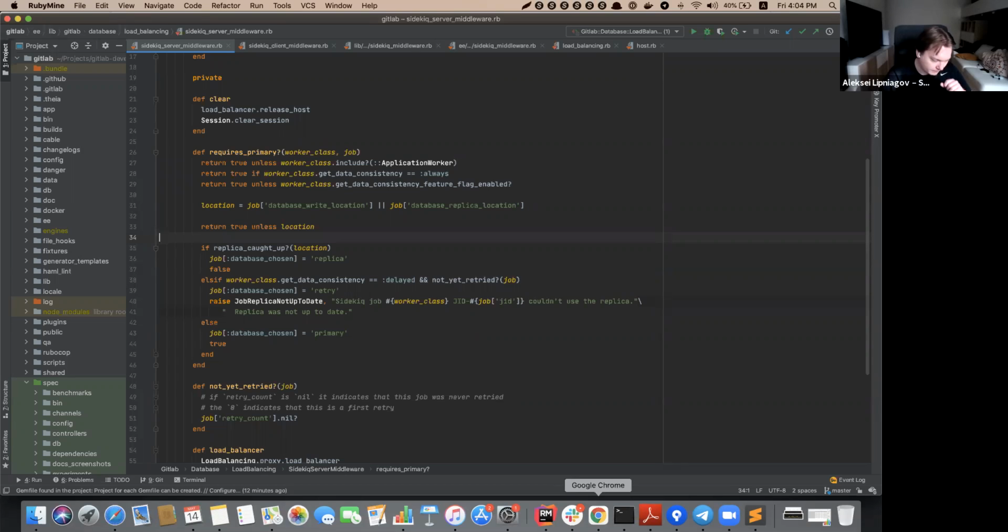The job will simply fail, which is not desired behavior. So we will at least add a warning about it, and maybe raise an exception if you have retries disabled and use data consistency. Or we can go with a more complex solution in the next iteration and have a separate mechanism that will not count against Sidekiq regular retries. But this can be tricky because if Sidekiq changes the implementation and we are relying on Sidekiq implementation details, we don't actually want that.